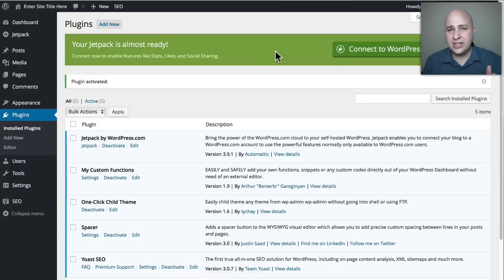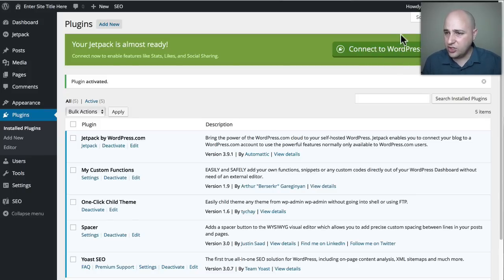You're going to see some really neat bits of information. And Jetpack adds a lot of different features, most of which we're not going to use, but we do need it for these few. Now, Jetpack needs to connect into a WordPress.com account. Don't worry, it's all free. But I need you right now to click on this green button and go and set up a WordPress.com account.